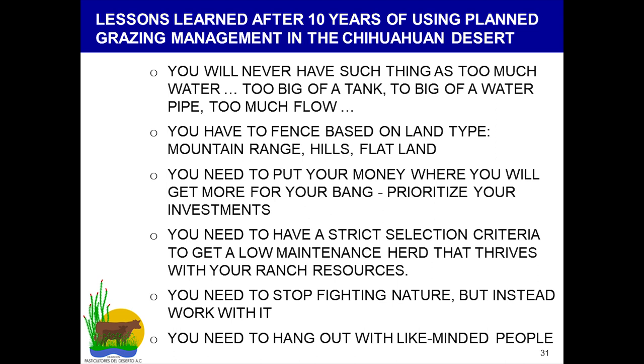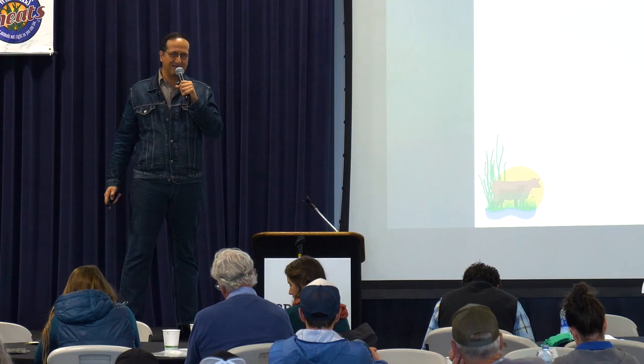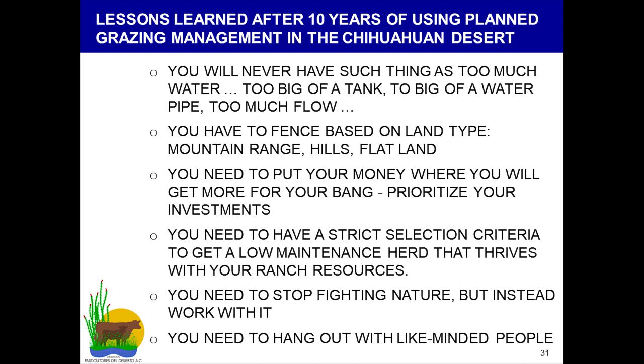Lessons learned. You'll never have such a thing as too much water. I never heard a rancher complain about having too much water, I mean, too much water flow in tanks or troughs. Never, but I have heard many ranchers complaining about not having enough water. Fencing based on type of range. I think we already talked about that.